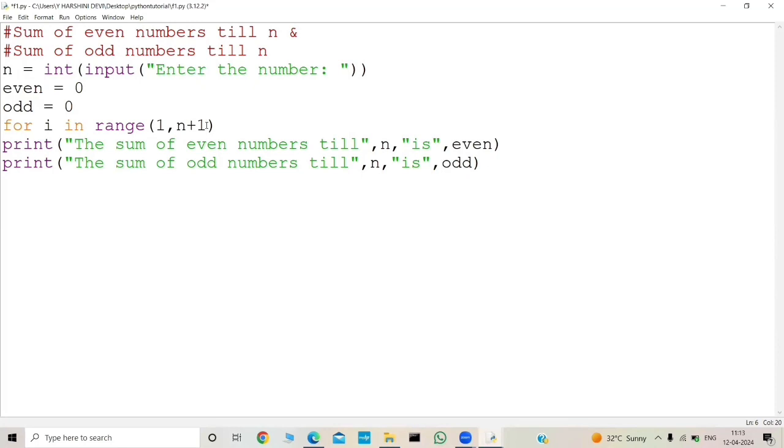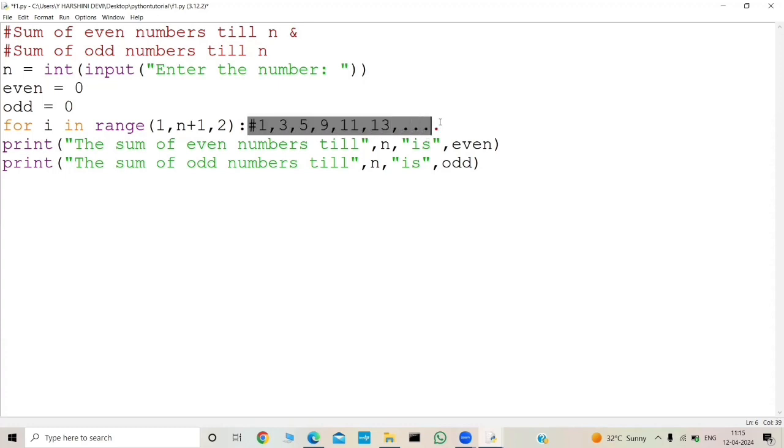In the previous logic, we haven't defined the step because by default the step was 1. So we haven't declared that. What if I declared the step as 2? Then my values of I are, in the first iteration, my I was 1, right? In the second iteration, my I will become I plus 2, nothing but 1 plus 2, right? Which was 3. In the third iteration, my I will become 5. And in the fourth iteration, my I will become 7, right? In this way, the I will go.